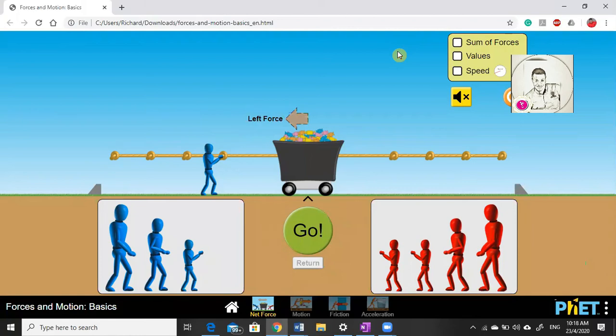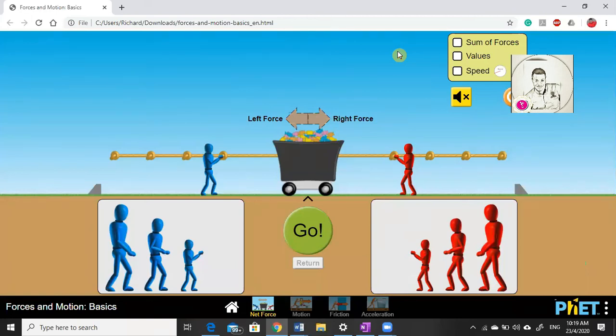So drag your first character from the blue side and attach it to the string, just like a game of tug of war. Then for the red team, drag another character to the right of your screen, the same size.